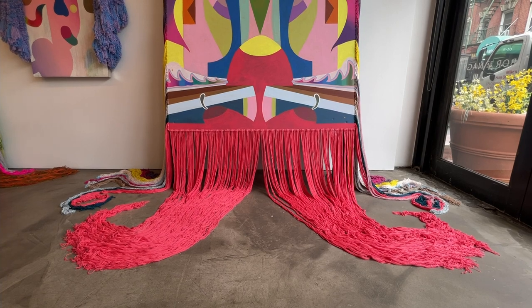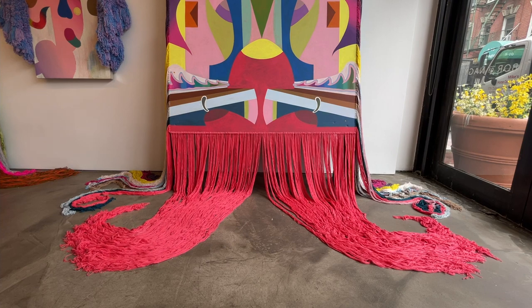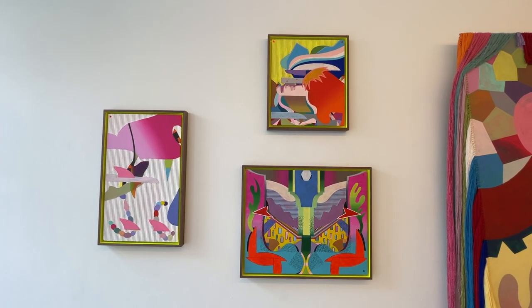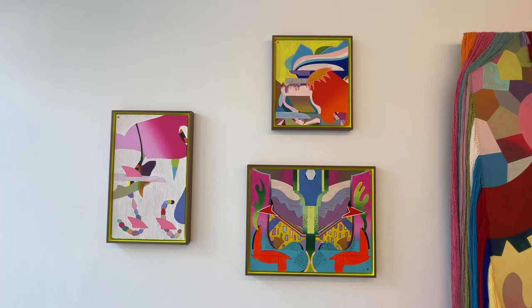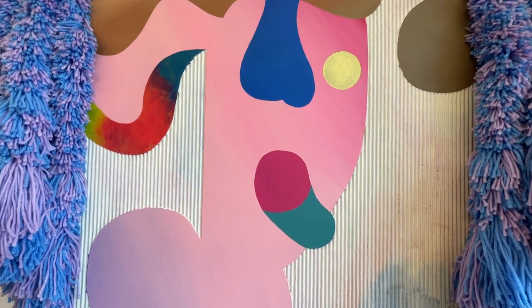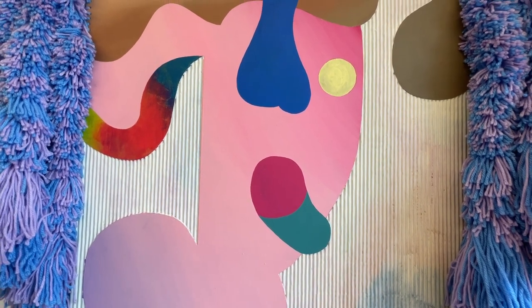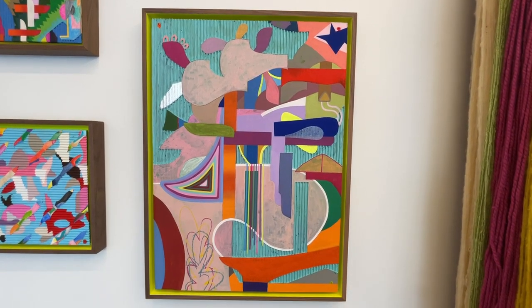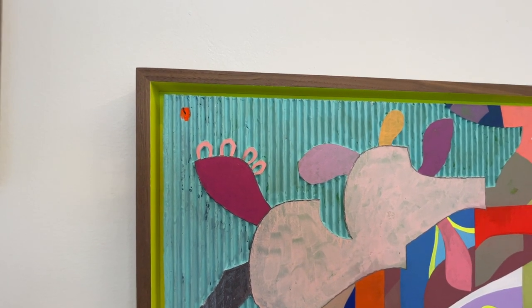AVAF is paying tribute in this show to a Chicago group called the Hairy Who, who were similarly a nebulous form of creative beings. The AVAF mindset is that it is not one artist, one movement, or collective — but all and none at the same time. The works are pre-planned on a computer; the lines are sharply defined and the gradients have smooth transitions. These are on corrugated cardboard, and AVAF cuts through the top layer in spots to unveil the ridges below, furthering the visual texture.